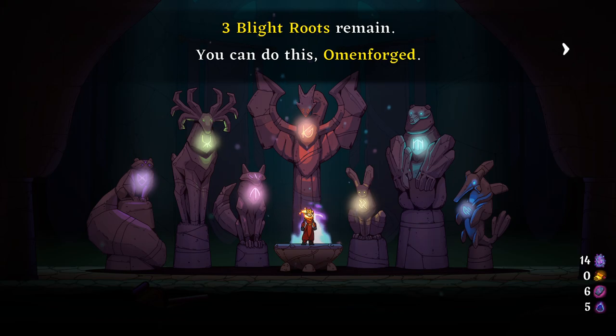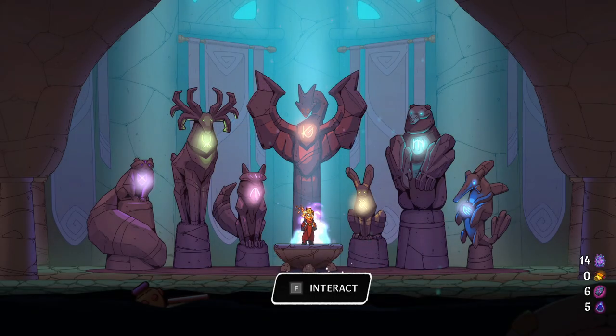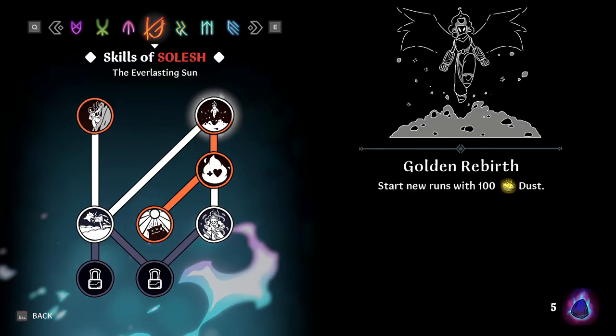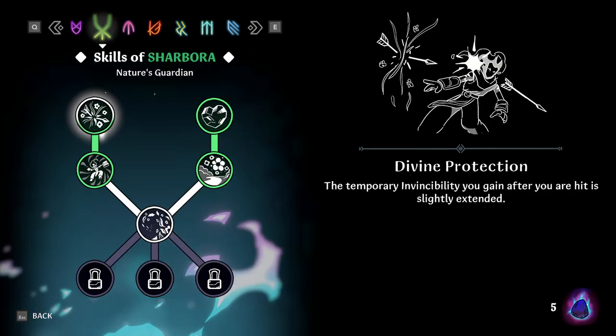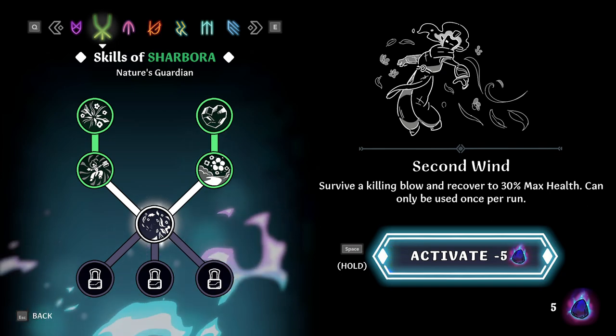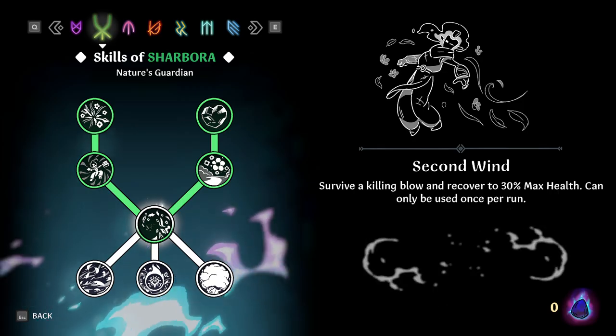Last time, we were able to complete the run with the Link Blades, and now we have three more Blight Roots remaining. You can do this Omen Forge. And last time we unlocked the mask for Celeste. Let's go ahead and continue the trend. I have five of these stones. I think we already got Sharbra, but surviving a killing blow is really good. So I'm going to have to get the second win.